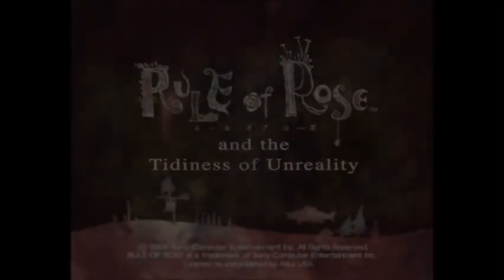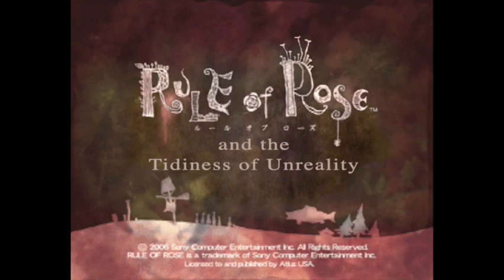Hello everyone, Ian here. Today I'm going to be talking about the 2006 survival horror game Rule of Rose, developed by Punchline as a PlayStation 2 exclusive.